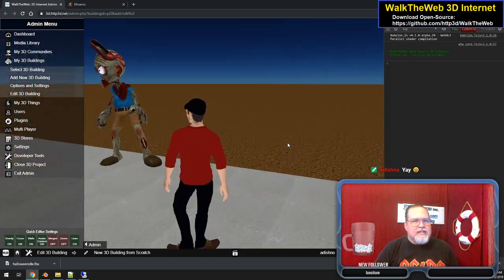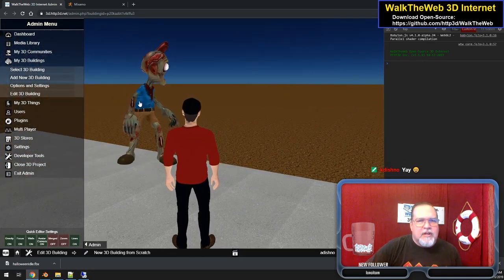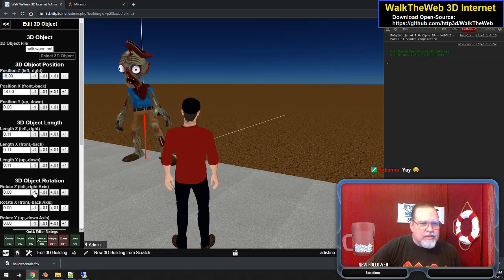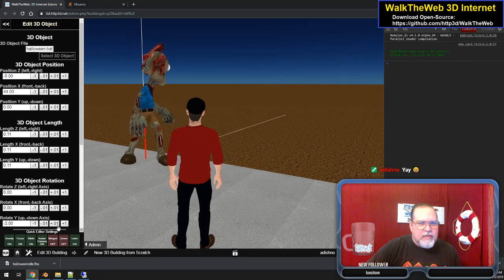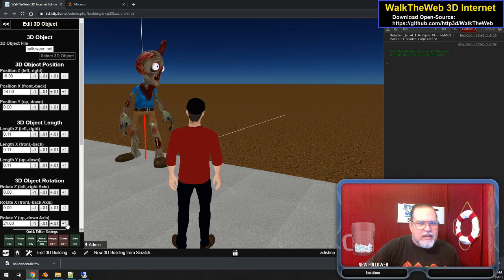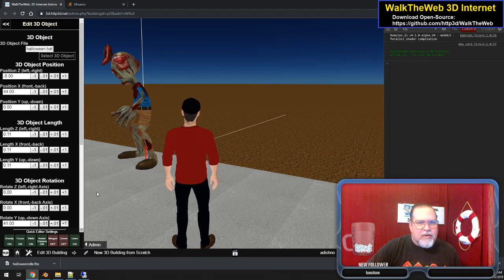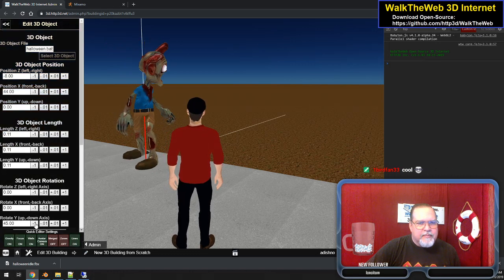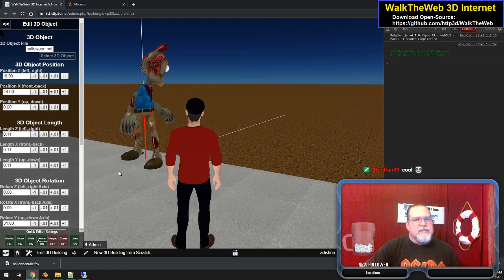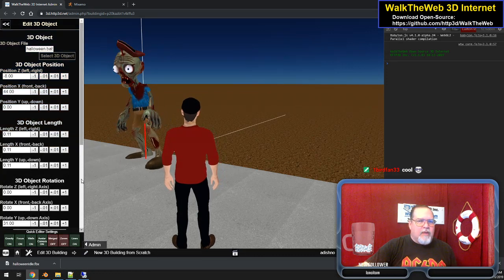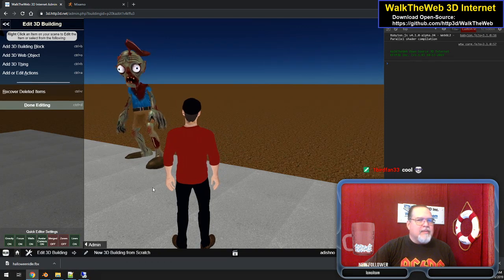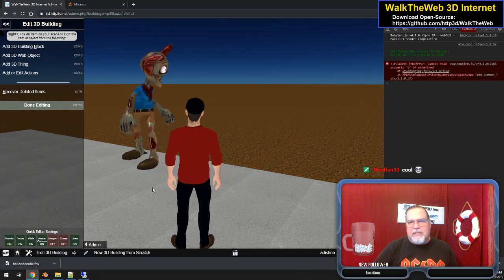The other thing is, notice even with the animation running, we can still right-click him, and we can do things like rotate him, so we can tell him to face more this direction. And you can bring him around wherever you want him to be. But notice we have some control over him. And there we go. We've added a new 3D object. We've included animation, and we're ready to scare somebody for Halloween.